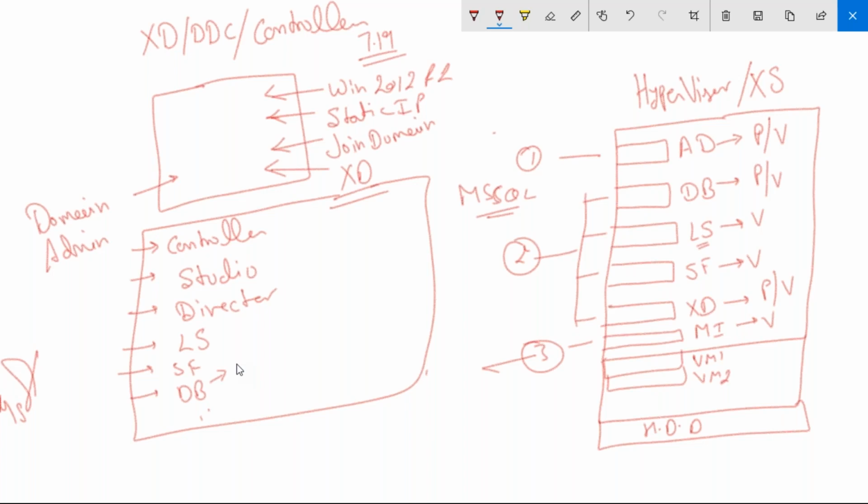Citrix is a kind of stuff, guys, where we are working on the upper layer. We have to understand this part very closely. When I say upper layer, I mean we are working on the application layer. Below this upper layer we have a base layer: Windows comes into the picture, Active Directory comes into the picture, the database server comes into the picture, hypervisors are there. There are so many base layers, and for every base layer in an infrastructure, there is a separate team altogether.